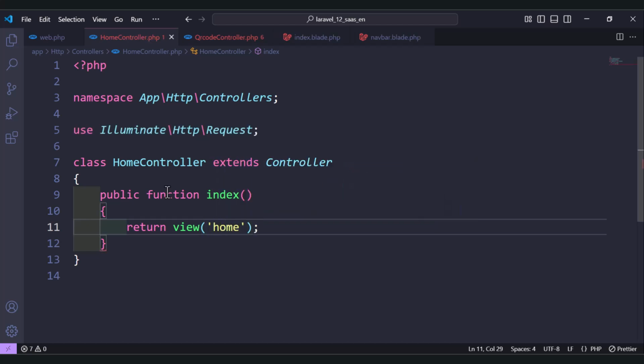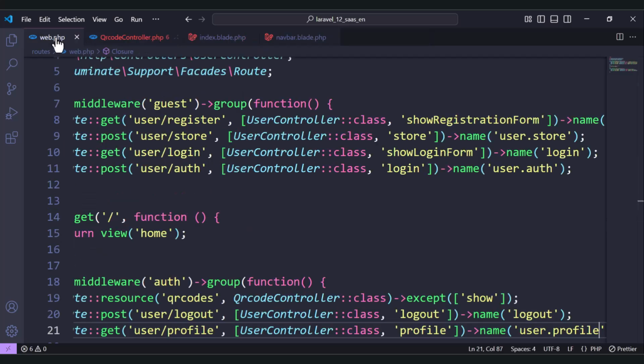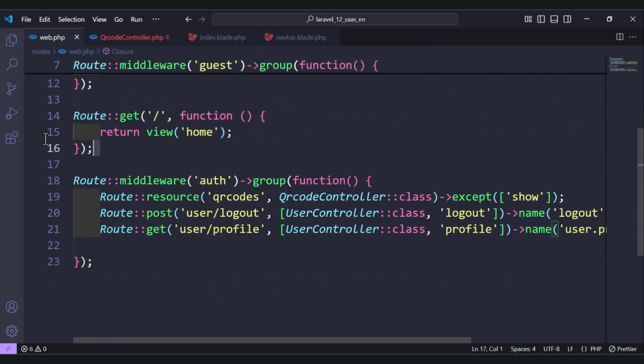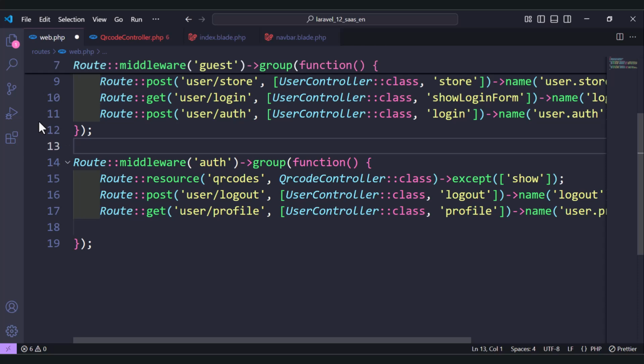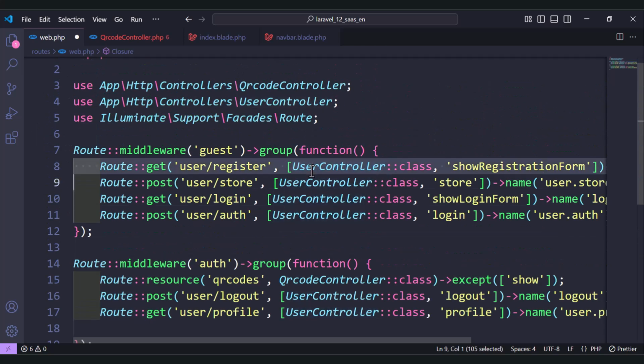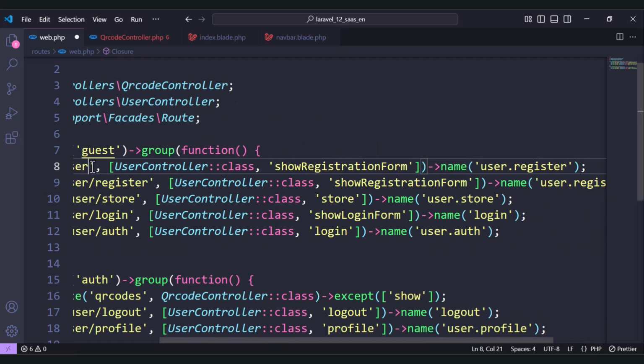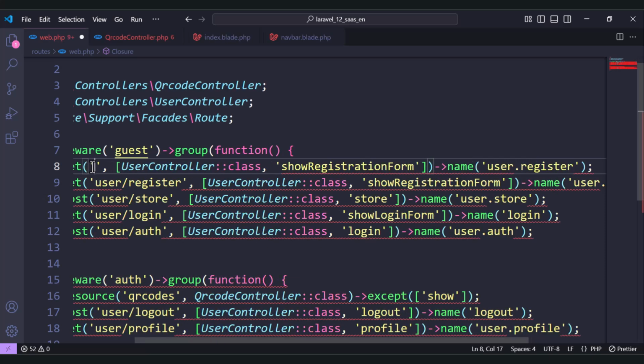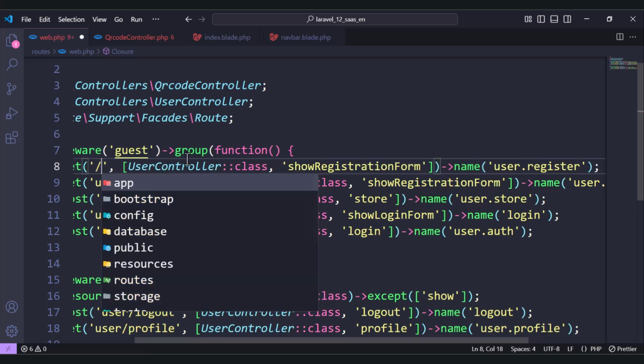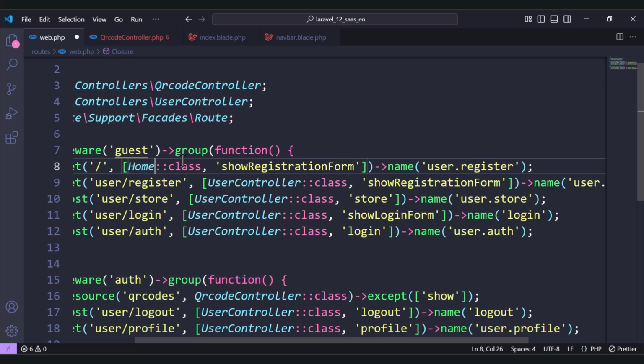Okay, so that's all. Now let's go back here. Let's remove this from here and add another one here. This route will take us to the home page. So let's add slash, and we can use the home controller.